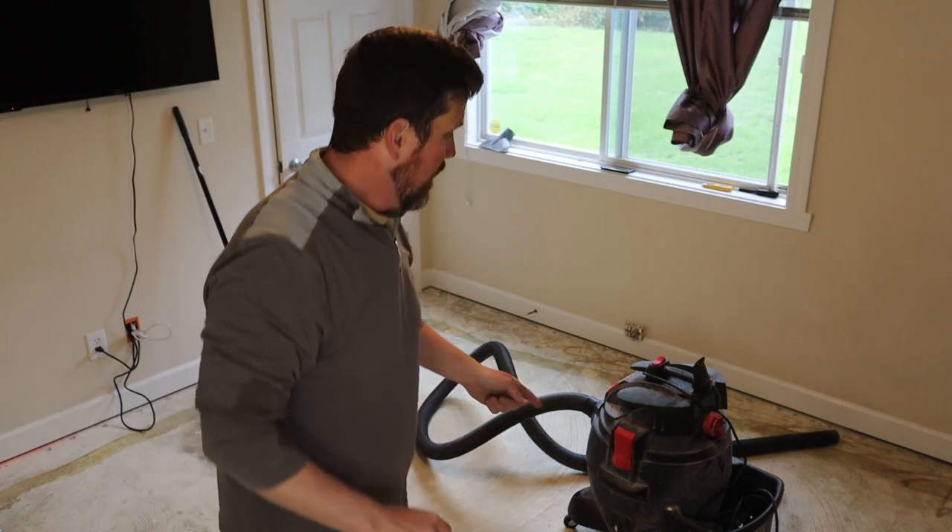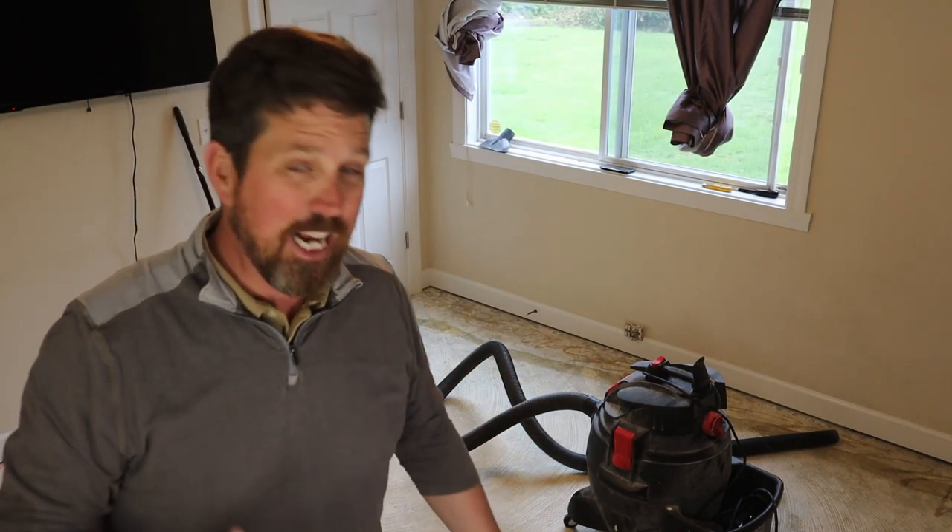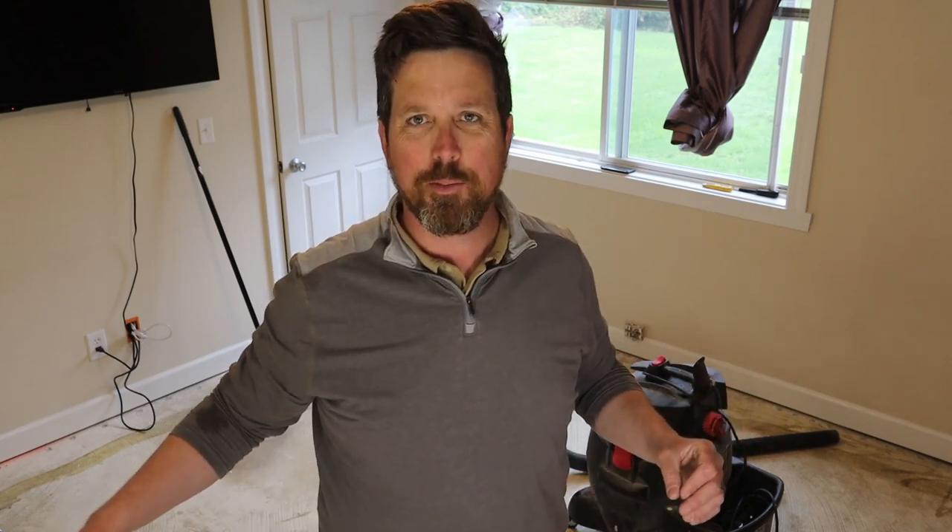We're all cleaned up — everything swept and vacuumed out. I want to do a real good job vacuuming because it eliminates headaches when putting flooring down. Got all the carpet up; that was pretty easy. That yellowish-orange coloring is old glue. When we bought the house there was glued-down carpet here and in my office next door — it took hours to get up when we first moved in 11 years ago. The carpet guys also glued down the pad on the perimeter, so I had to scrape that extra pad material off.